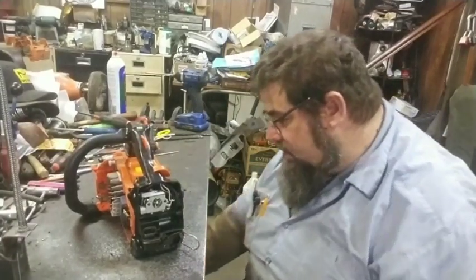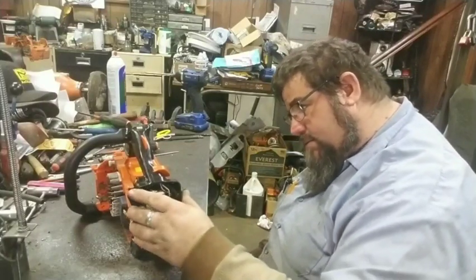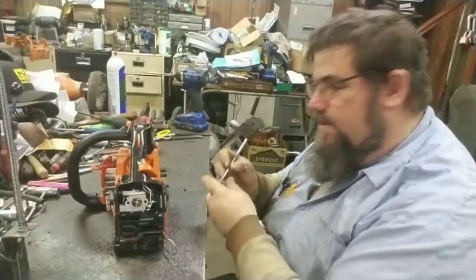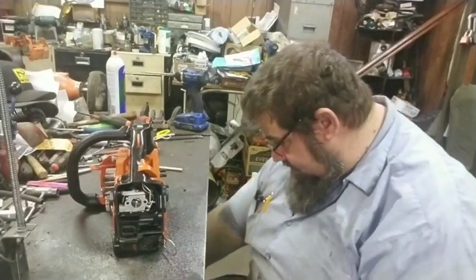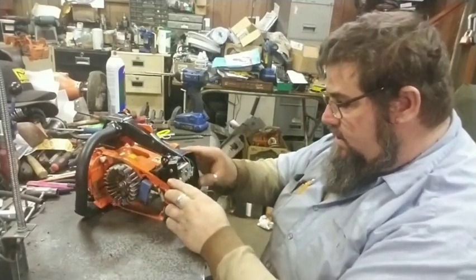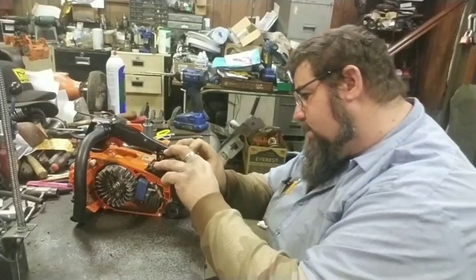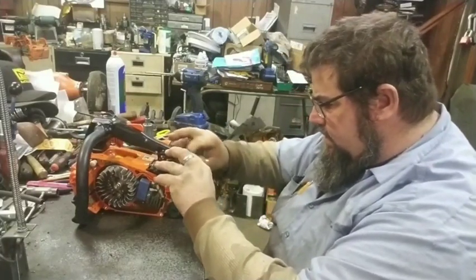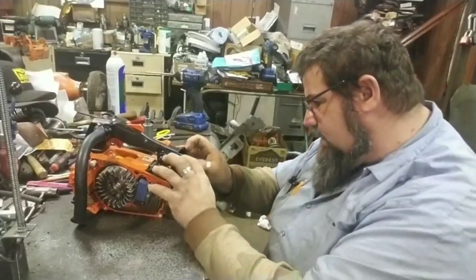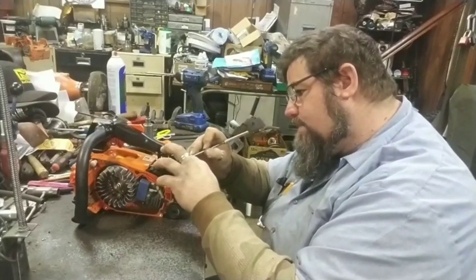The muffler, which will be a pipe later. Aha, that's what I'm after. You gotta pull that handle off there to get to that last screw. You kinda put it on there where you can't really get to it. This thing here, getting this carburetor off isn't the hardest, but it also isn't always the easiest.